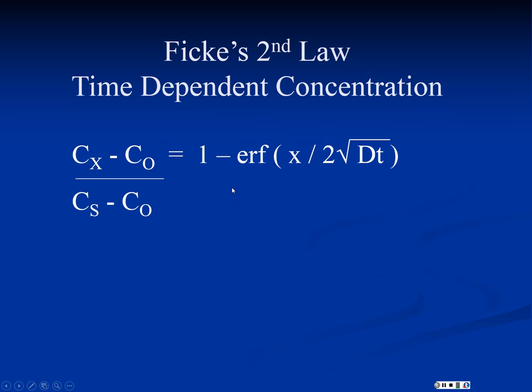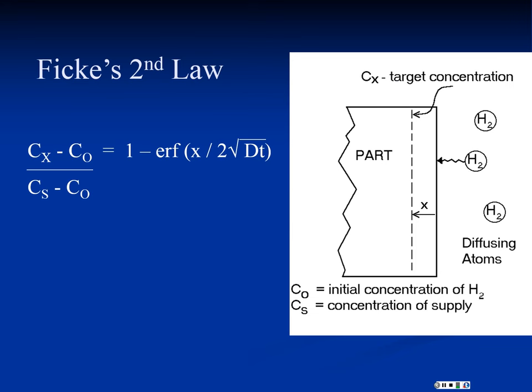And we have this weird thing introduced here, erf. And since you haven't had Differential Equations yet, you don't know. That is called the error function. And it's a complex integral function that you're not going to be able to evaluate. So physically thinking about a problem, we have a part. Let's say hydrogen is diffusing in. That's usually bad when hydrogen is diffusing into your metal parts because hydrogen tends to make them become very brittle. So X is the depth into the part. CX would be the concentration at distance X. CS would be the concentration at the surface. It's in the material, but it's right on the surface concentration. And C0 would be how much hydrogen did I have at point X, or anywhere in the part, at time zero. So C0 is an initial condition. CS is a boundary condition, what's happening on the boundary. And C0 or CX is my variable for concentration in the problem. So you're going to set problems up. You need to know the surface, CS. You need to know the initial, C0. And you're going to need to know the target, or you're going to be calculating the target for a given time.